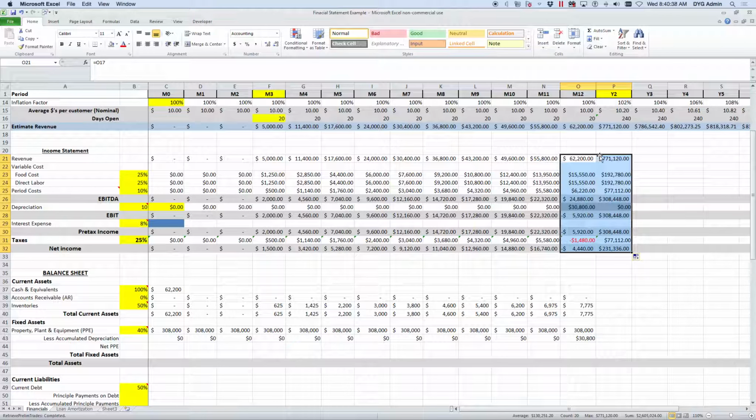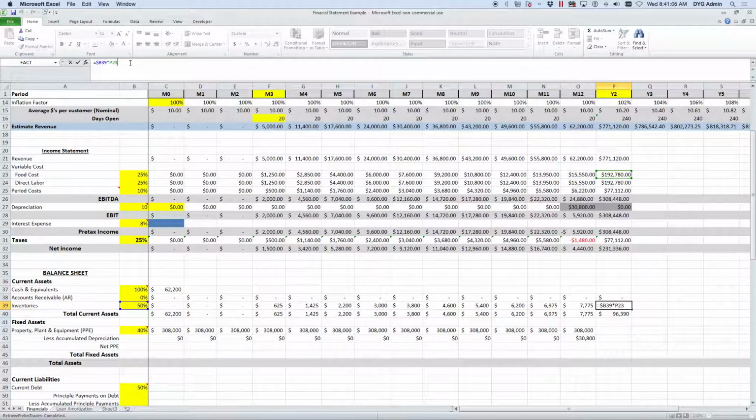In year 2, things grow a lot, obviously. Food costs grow, everything grows, lots of things grow. I'll go ahead and pull this stuff out so you can see this real quick. The accounts receivable obviously doesn't do anything. Look how the inventory jumped up. That's not good for us because we wanted it to be 50% of monthly, and now this is 50% of yearly. So we're going to take that whole thing and divide it by 12. That's going to be the new formula going right. And since we did that, we'll flag that as, oh, I made a formula change there. And it's good that we made the formula change there, so that's fine.